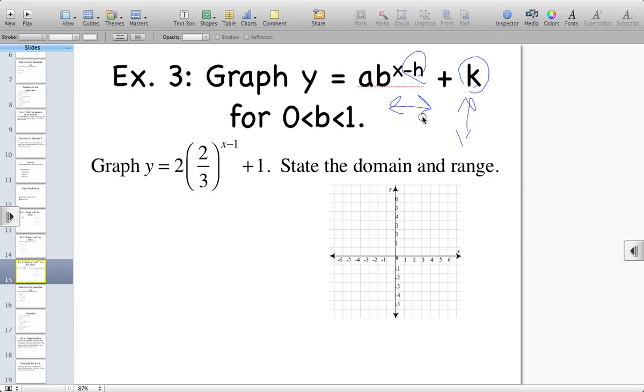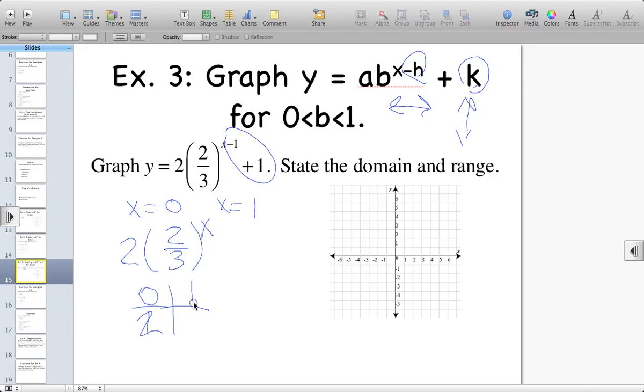So, again, first thing you want to do is graph the 2 points of x equaling 0 and x equaling 1 for just the basic function. All right, so let's ignore the h and the k for right now. And let's just take a look at what this would be for 2 times 2/3 to the x. Then we'll apply our translations. So 2/3 to the 0 is 1, so that means times 2, so 0, 2. And then 2/3 to the first power is 2/3 times 2 would give us 4/3. So just a little more than 1 1/3.